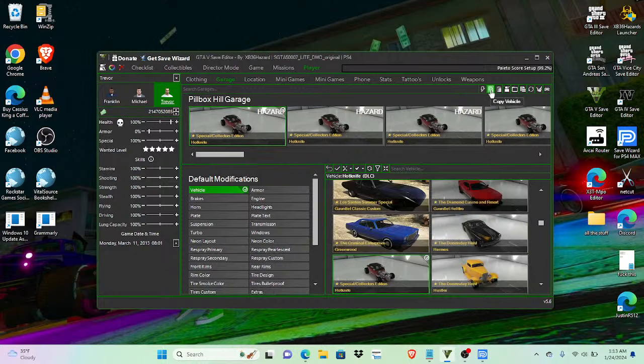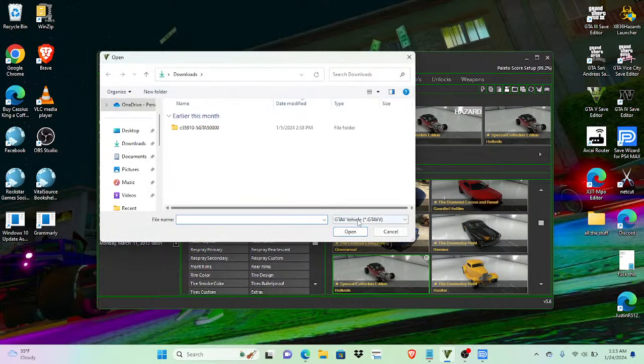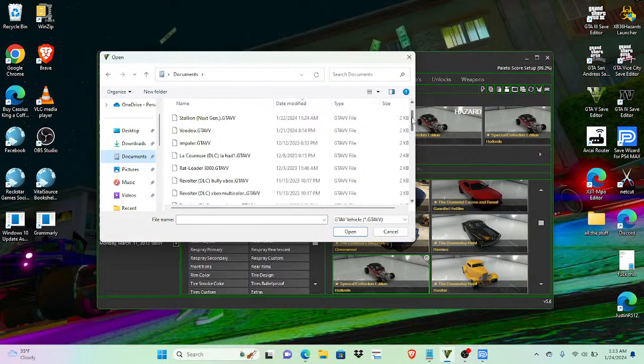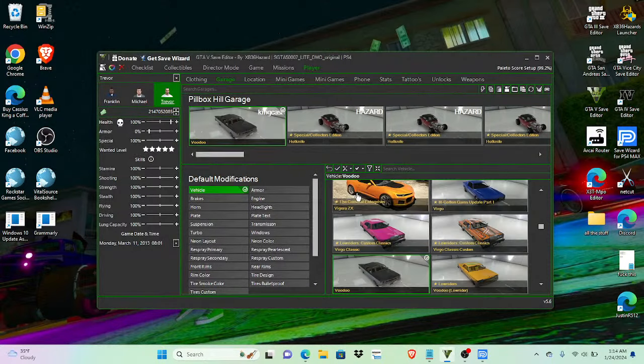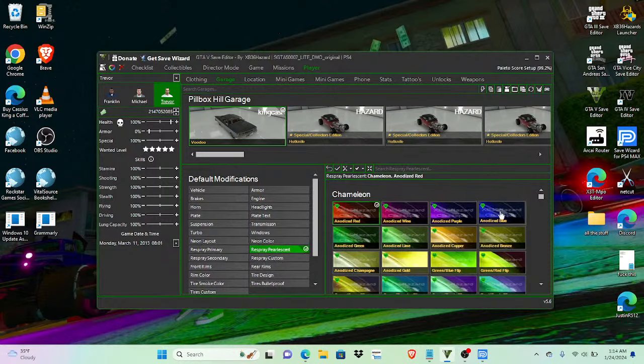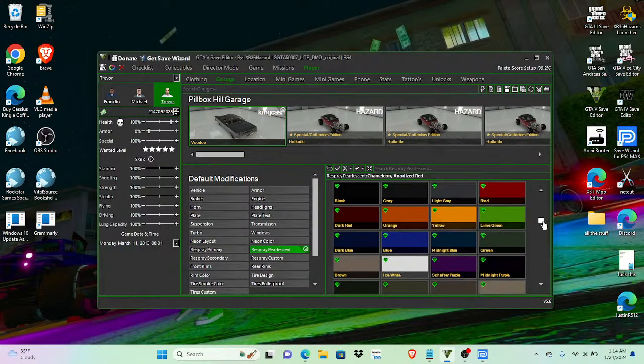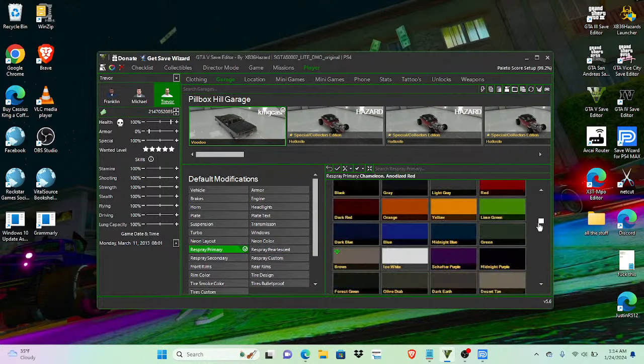So I'll use a regular garage slot to make a vehicle. And I'm just going to replace this vehicle with the pre-made one that I already have. Okay. Let's do a Voodoo. Okay, I got a Voodoo. But we don't want to show what it is yet, do we? What is it, Cash?